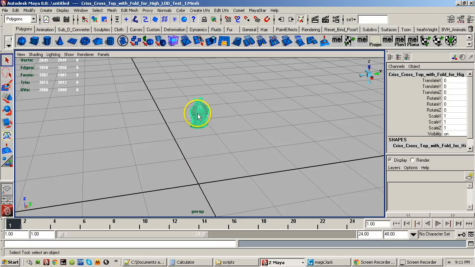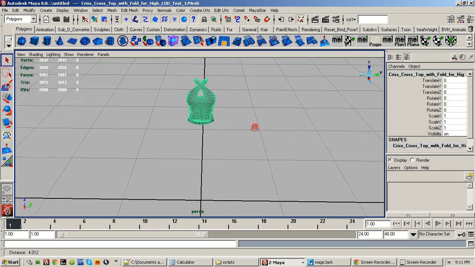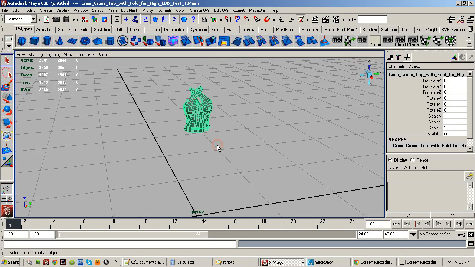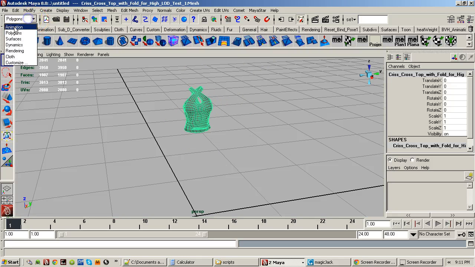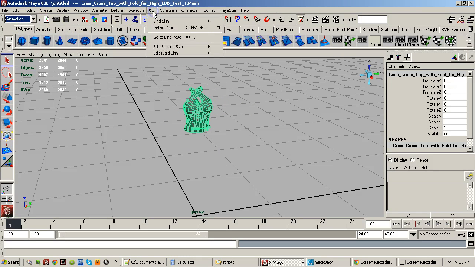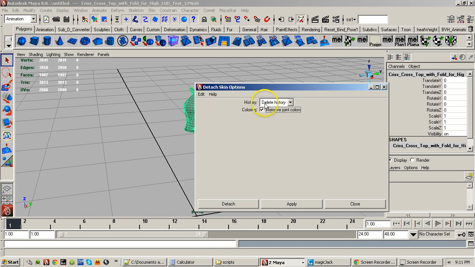If you have already started rigging your clothes, you don't want to lose that rigging. Before you bring in MayaStar, you can select your mesh clothing, go into animations, skin, and go into detach skin, and make sure you keep the history. You don't want to delete the history, and then you just click detach.